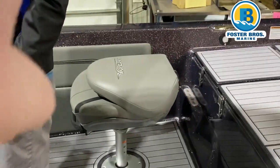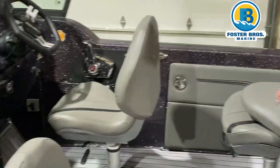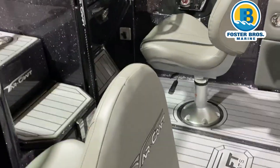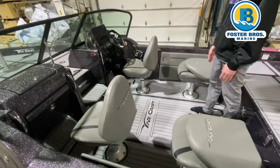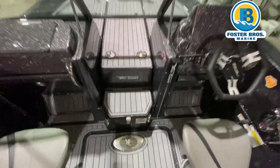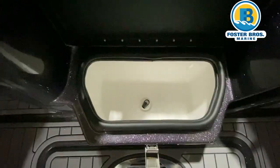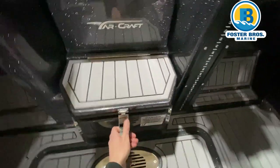Now, let's move up to the bow of the boat. There's going to be storage over here as well. There's a big open air and space. Easy for, you know, get four guys in here and troll all day on the water. Moving up to the bow of the boat, before you're going to have your day box cooler here. You know, it can fit your day drinks. All that good stuff in there.